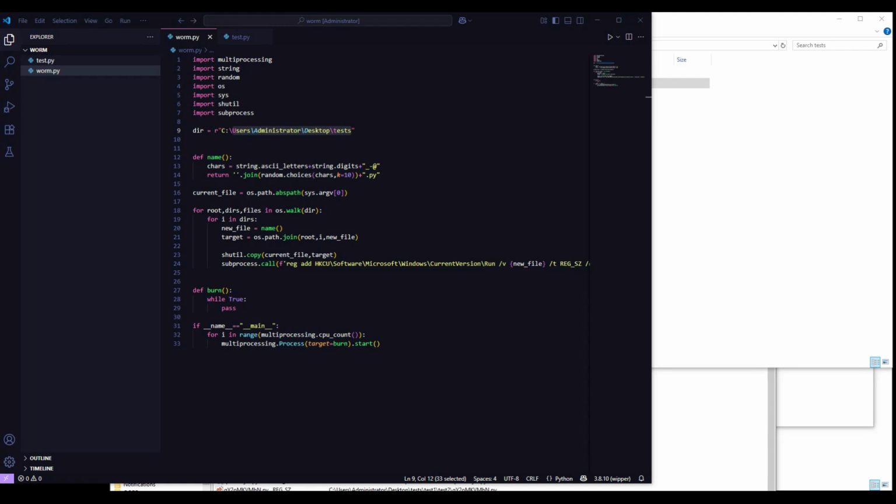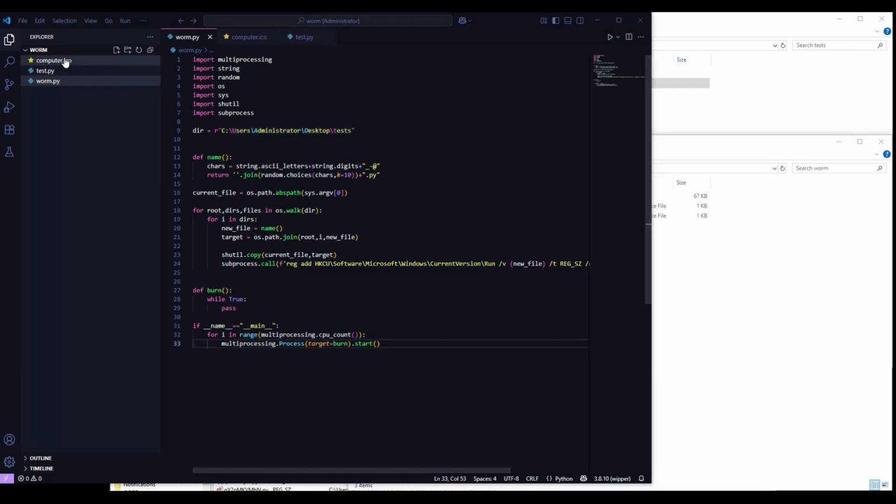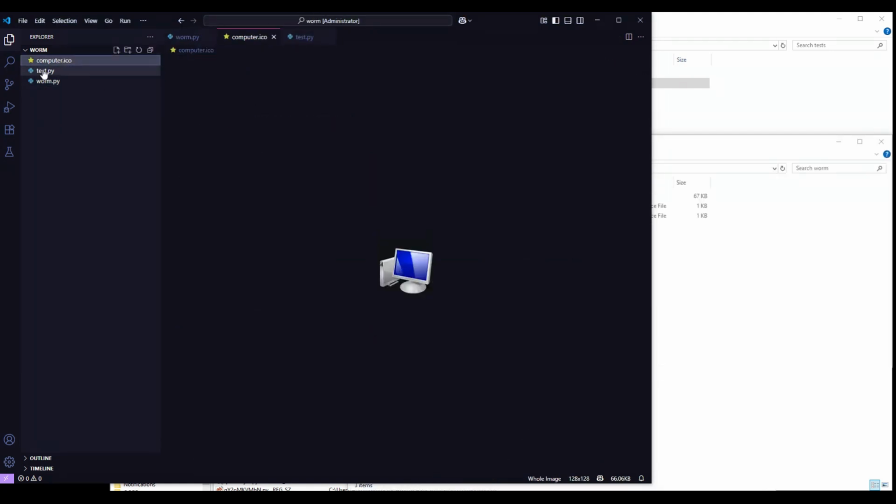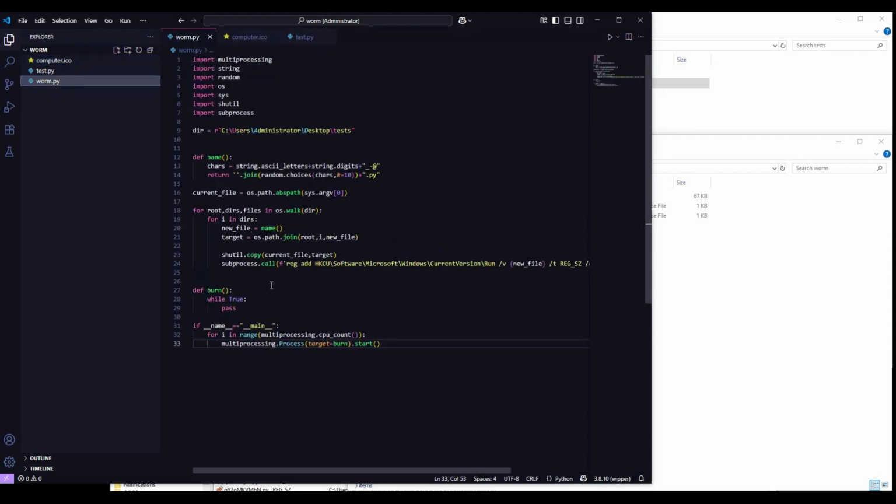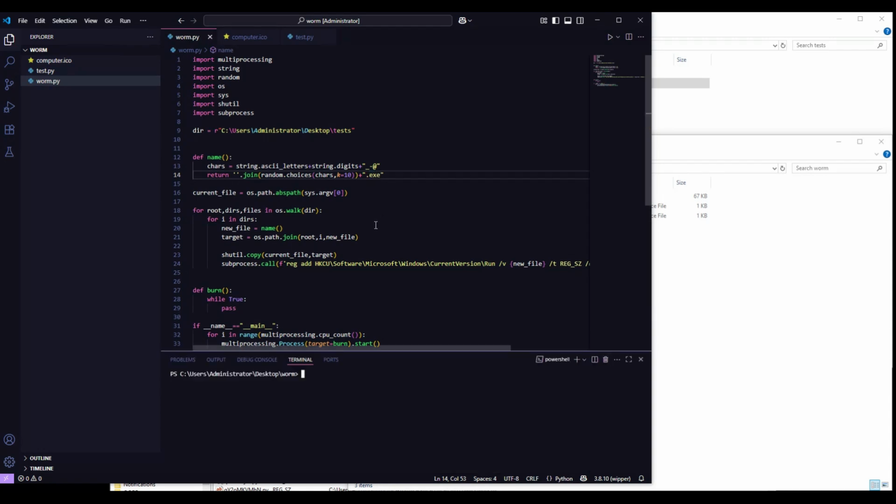Okay, I have a computer icon here to create the executable. So we pass the exe here, and inside we can use PyInstaller, onefile, windowed, no console, icon.